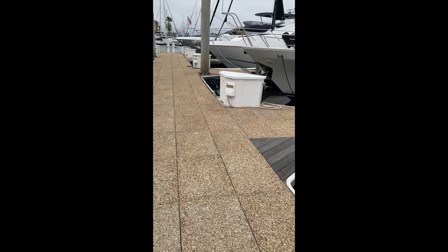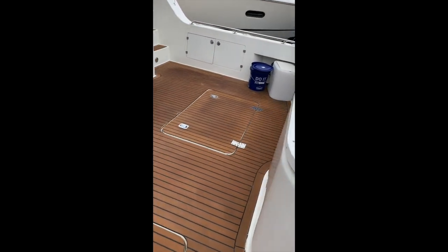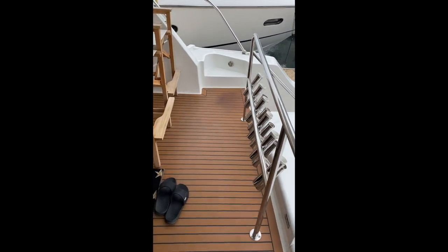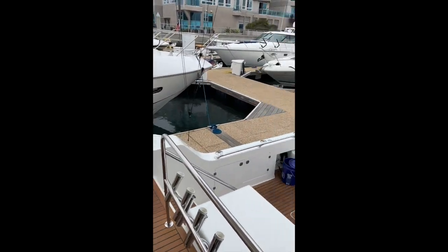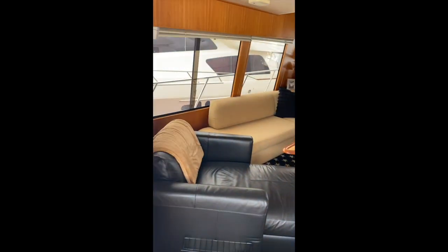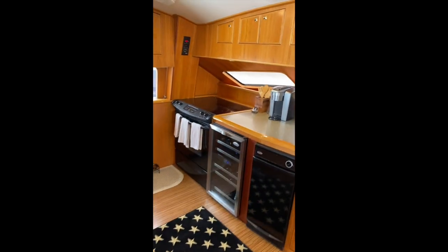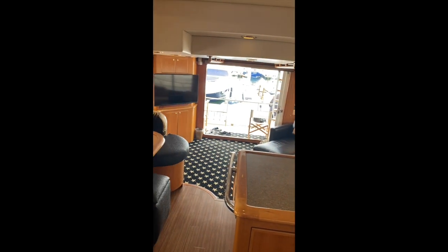I'm going to take you guys through a quick walkthrough tour here. So, huge fishing cockpit on this, and coming up to the lanai deck — this is a great area to hang out. You're shaded out of the sun and you can observe all the fishing action without actually being down in the fishing cockpit in the way. We've got our molded-in Michelson transom bait tanks. New carpet, newer upholstery. They even pulled out the windows and put in new frameless sealed windows, which is really cool. Some new appliances. Huge galley on these Michelson 64s with all the appliances you need, but just a really great layout for hanging out.